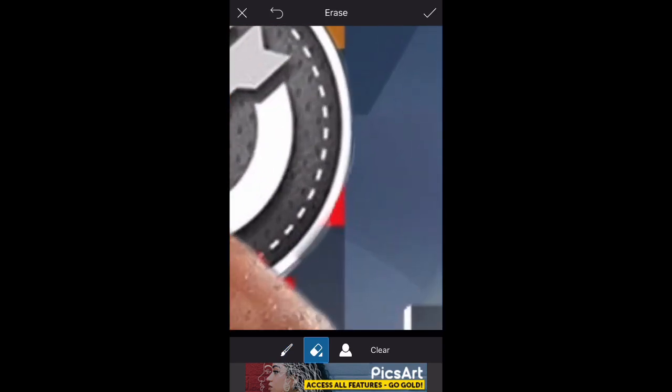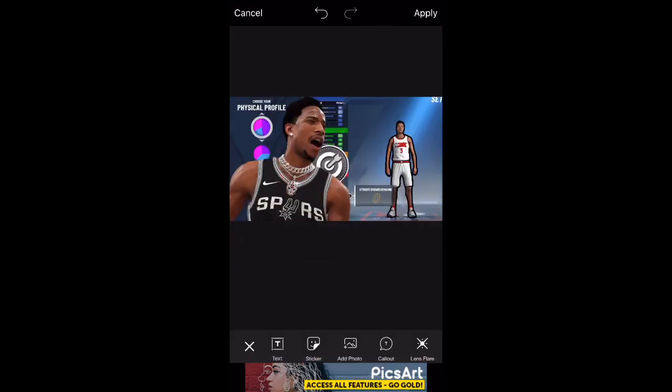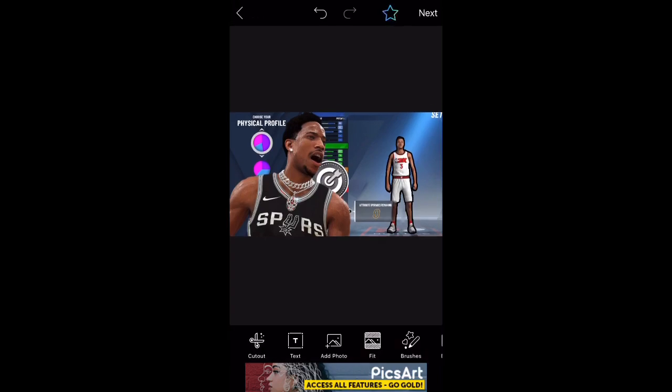Okay, now I'm just finishing up a little bit of the little white marks around the icon. But as you guys can see, we're pretty much done with that part. Now I'm going to add a whole bunch of effects to it, but really simple effects. I'm just going to add the same green effect over and over so it can stand out a little bit more.